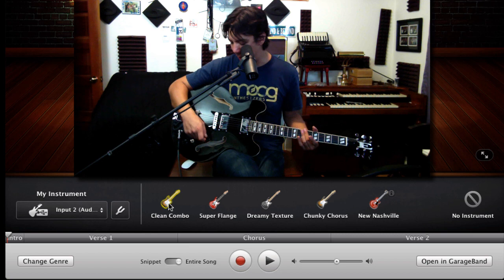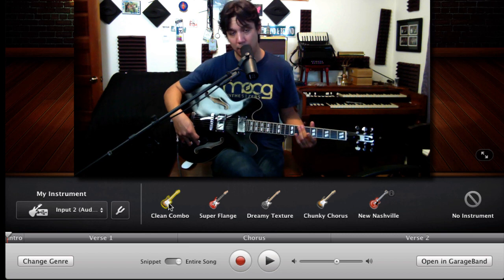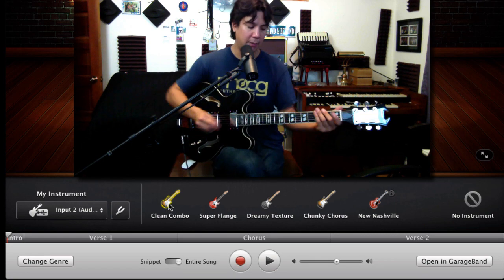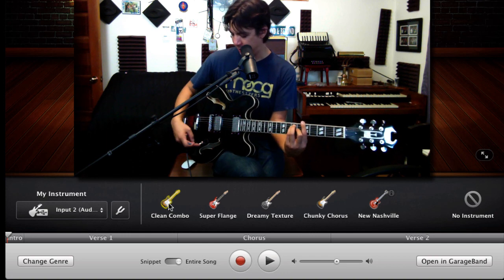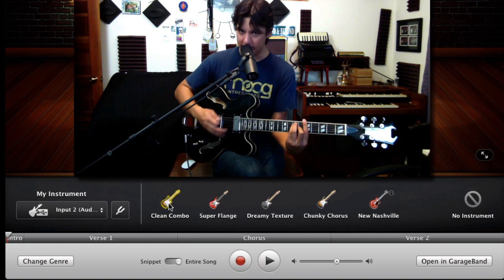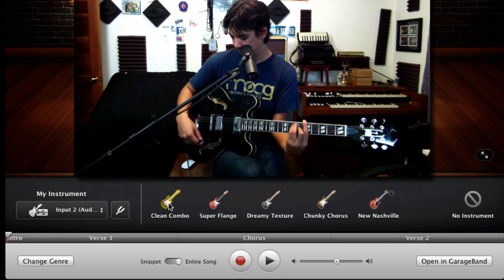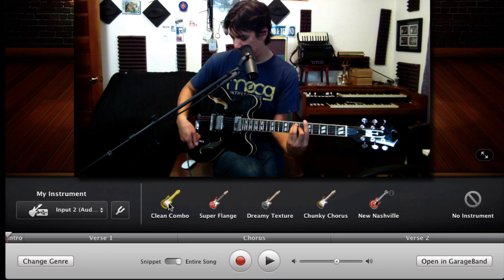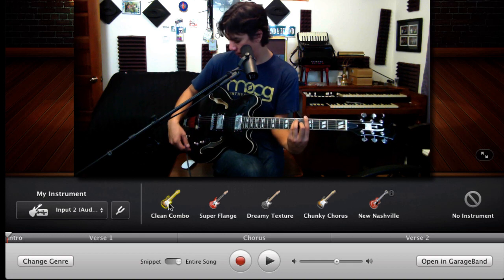So volume here is for this pickup, volume here is for this pickup. Now these two switches in the middle, this is the big deal. In the middle position, they are off. In the bottom position, normal humbucker on. In the up position, coil tapped. This is normal on. Coil tap. Turn that one off. Go down to the bridge pickup. That's normal. Here's tapped.